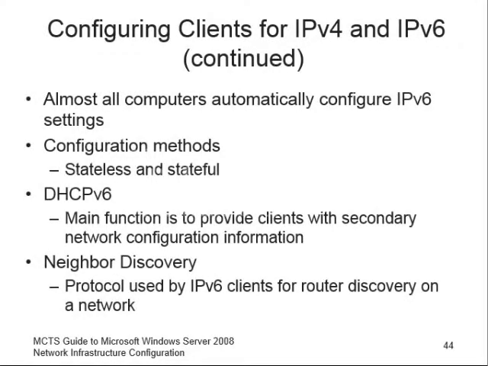On IPv6 networks, clients' requests for IP addresses are directed to a router. Clients can request an IP address from a DHCP server only when instructed by the router to perform a stateful configuration, or if a router never responds. DHCP's main function is to provide clients with secondary network configuration information, such as the DNS server, but usually the IPv6 address is obtained from the router.